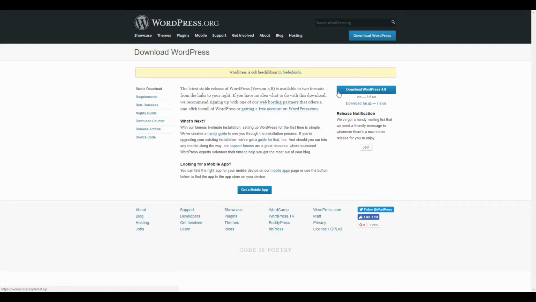You can find it on Google. I just typed in wordpress.org/download/. So I'm going to download it. Then you're going to download the zip file. You need to extract it, and then you can just get it installed with your FTP client, which we're going to actually upload the files and do the installation later.